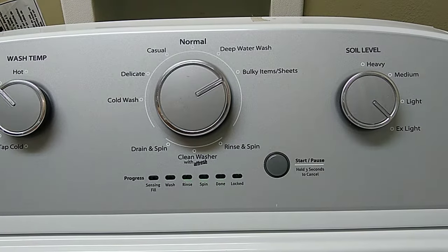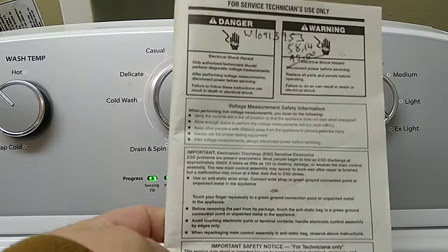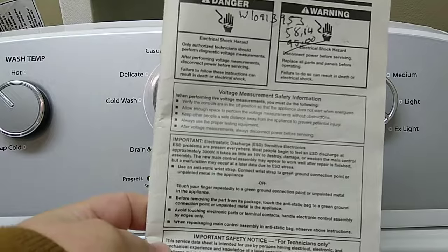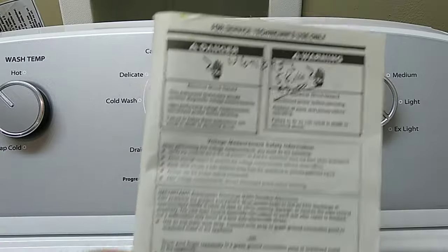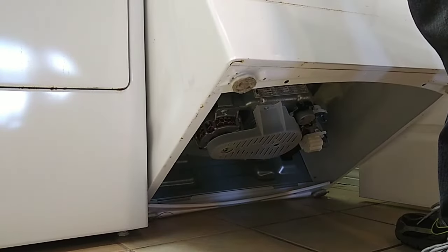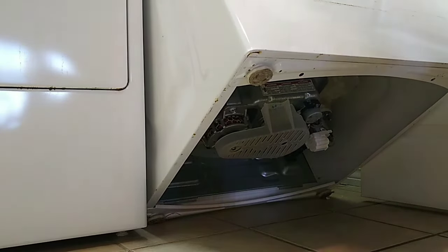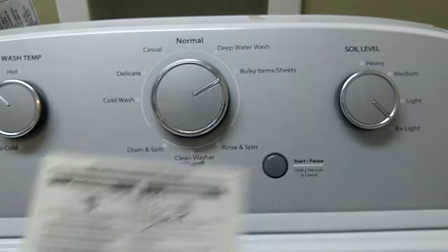so now what you want to do is get your sheet here. If you lean the machine back, it's going to be at the front of the machine inside the case, right here on the inside of this. So instead of pulling the top off to get to the tech sheet, I like to lean the machine back and reach up into the package to get the tech sheet out. And this is going to be your diagnostic sheet.